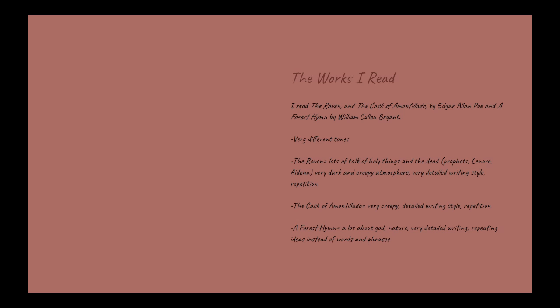In The Raven, there is a lot of talk of holy things and the dead, with the Raven being described as a prophet, Lenore, and mentions of Eden, which is, as far as I know, another term for the Garden of Eden. It's a very dark and creepy atmosphere, and the writing style is very detailed with a lot of repetition, which adds to the feeling of not really knowing if this is real. It has a very unreal feeling to it.